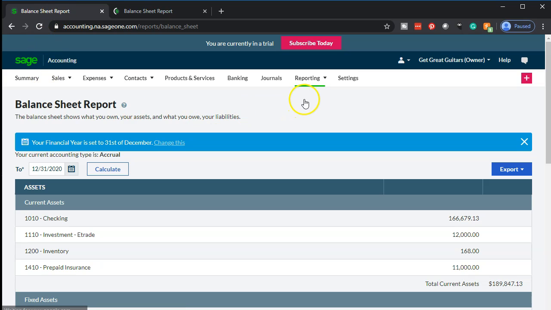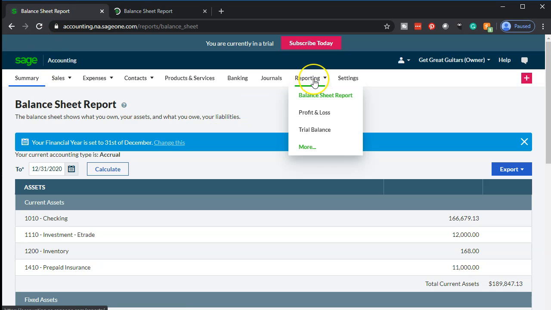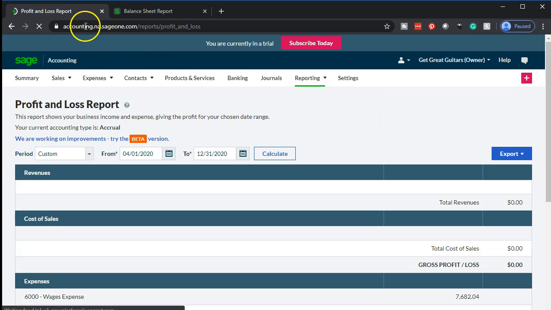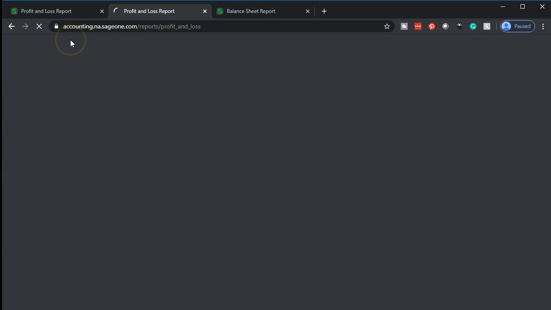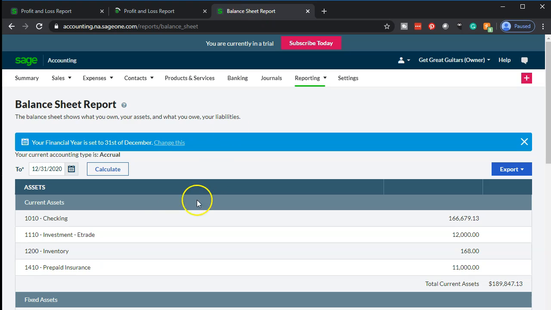Going to do the same thing for the P&L, profit and loss income statement, hovering over in the report, and then go into the profit and loss so that we can open up that report. That's how you open it up. And then we're going to duplicate the tab, go to the tab up top, right click on it, and duplicate that tab. So if we go back to the balance sheet, just checking the dates, we're at 12/31/20, that'll work.